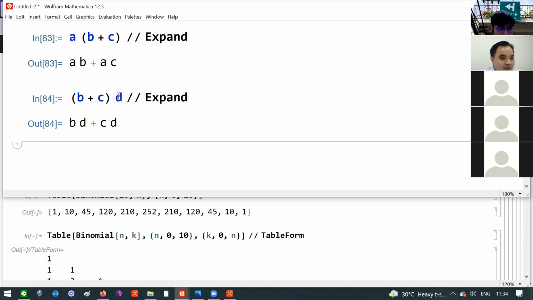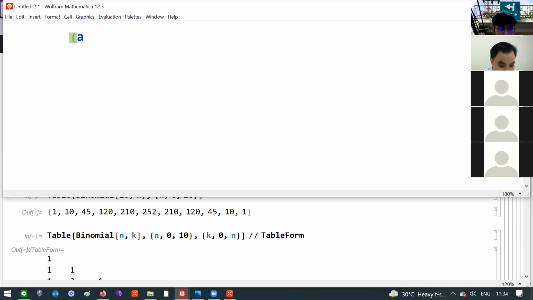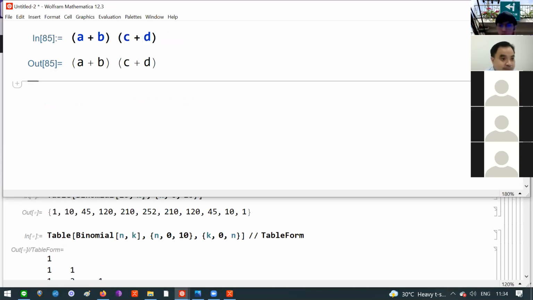Now, what if you want to do two terms in the front as well as in the back? So you do this: A plus B and C plus D, right? And expand it. How does this work?